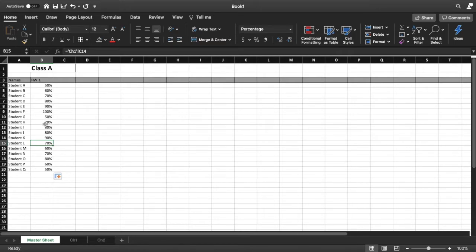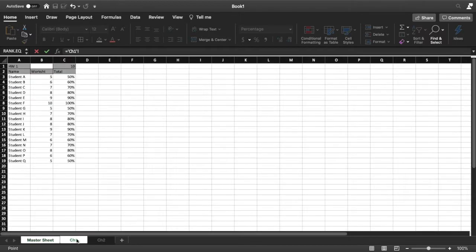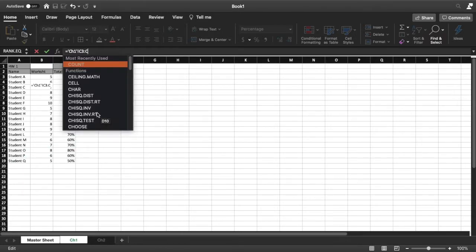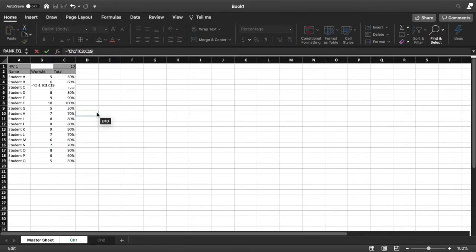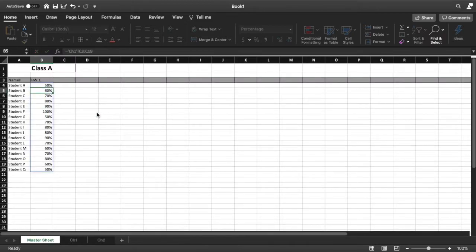But if you want to be a little bit more fancy so that I don't accidentally delete that one and then it's gone forever, you can actually type this in using an array formula. So you're going to start with the first cell, you hit equals, and I'm going to grab this first one, but then I'm going to drag this down, and I want it to copy all the way down to C19. So I'll hit C19, and I'm going to go ahead and hit Control Shift Enter. Now what Control Shift Enter does is it pastes an array formula. So you can see these all have the same formulas.